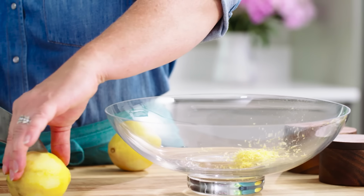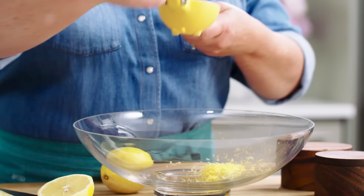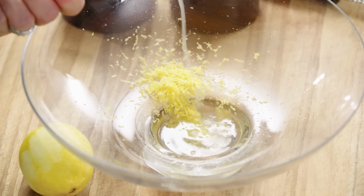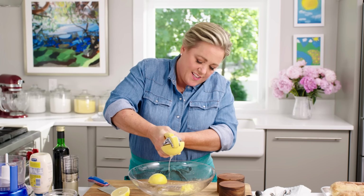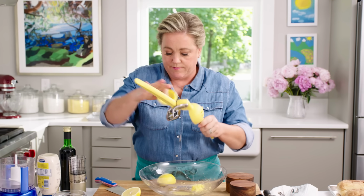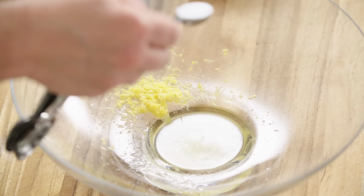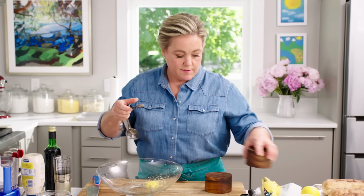All right, now we're gonna get some lemon juice. What about 3 tablespoons of lemon juice? Again, I'm gonna do it right into the bowl. 1, 2. I'll squeeze a little harder so I can get a little more out. Oh yeah, these are juicy guys, I like it. All right, that's pretty good. All right, a little salt and pepper. A teaspoon of salt, 1/2 teaspoon pepper. There we go.